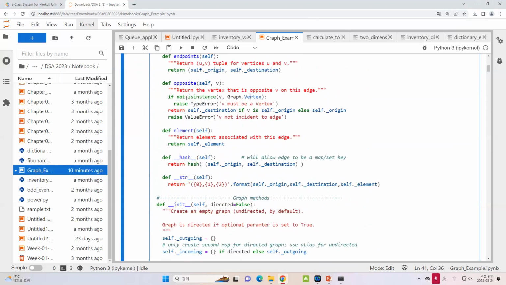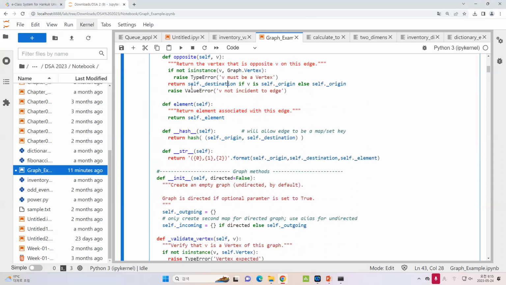If it is an instance of the vertex, then let's check the destination. If v is the origin, we need to check the destination. If it is not the origin, then v will be the destination. So it can be either origin or destination. If you cannot find either the destination or origin, then v is not incident to x.